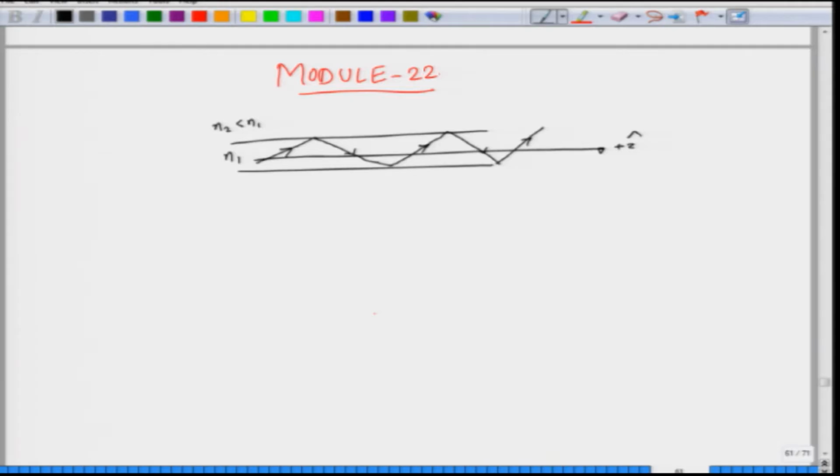However, we also saw that the ray picture does not really tell us more information, especially no information is given in terms of what the electric field component would look like and what the magnetic field would look like corresponding to these rays. If you want to obtain this information, you need to use Maxwell's equations. Moreover, the geometric optics approach from the previous module does not tell us even the existence of what is called the evanescent wave, which we saw will result when you approach this problem in electromagnetic terms.